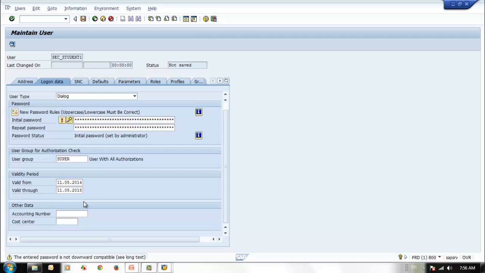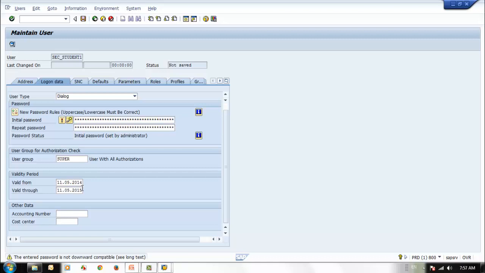So if the user does not come back, that means the user is maybe not using it, and they don't need the user ID. Maybe some users don't even know there is an SAP user ID. So you can control a lot of things by using this validity period. And sometimes valid from is also very useful. So let's say you are in a support project. The project is going live maybe after 10 days. So you need to prepare the system.